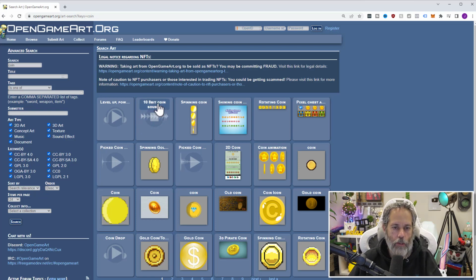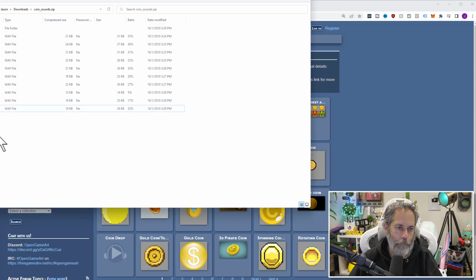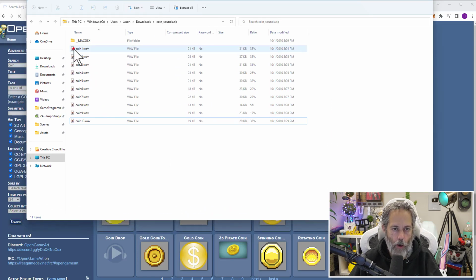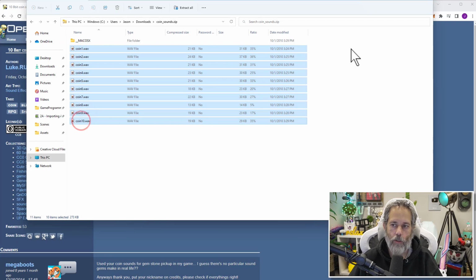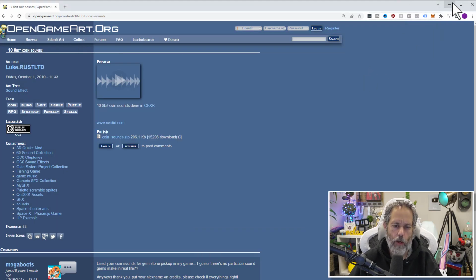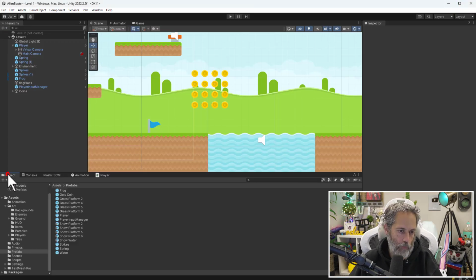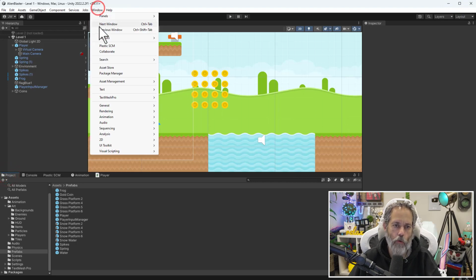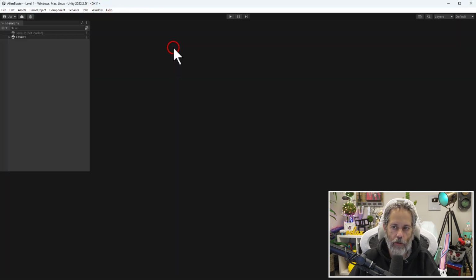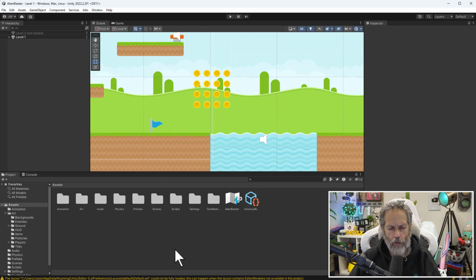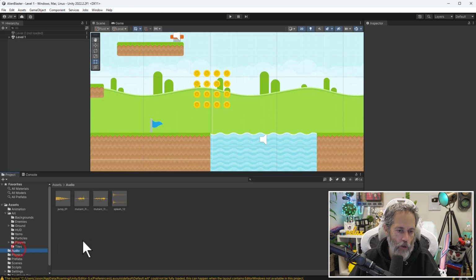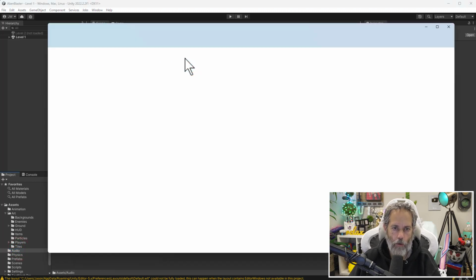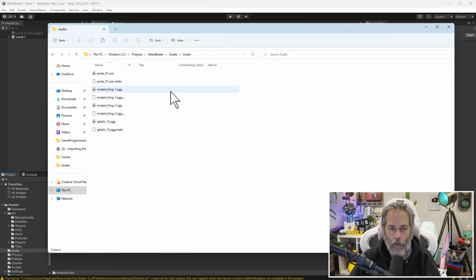I'm going to download this pack, open it up, and copy out all of these 10 coin files. So I'll hit Control-C, get them onto my clipboard, and then go into Unity. We'll go to the project, and actually I'm going to go to Window, Layouts, and Default to just reset my layout, get rid of those 2 extra properties windows that I had. And then I'm going to go to my audio folder, right-click, choose Show in Explorer, pop up that little window, and then hit Enter to go into the audio folder and paste in my coins.